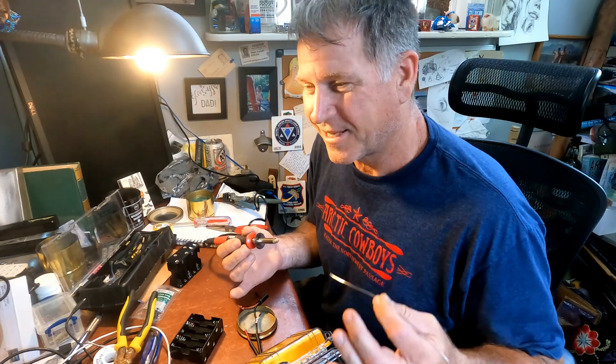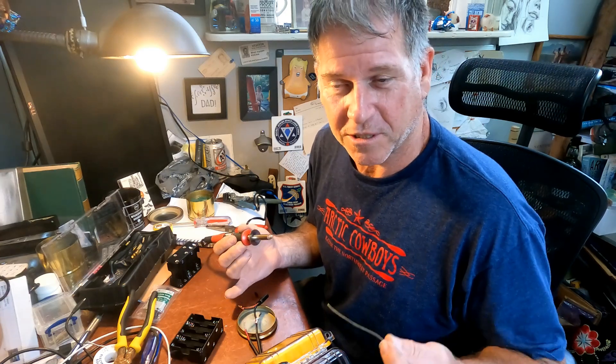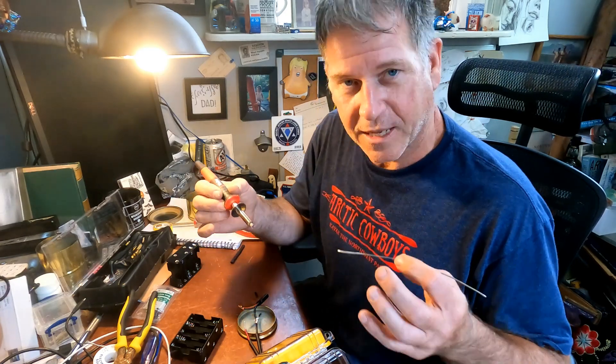If you capsize in a situation like that, there's a good chance you're not in a position to use a manual or hand pump, because the mere fact that you're capsizing says you're in heavy waves. Leaving your cockpit skirt off or open in order to pump out is antithetical to the entire situation. So with electric bilge pumps, you can put the skirts back on with big waves slamming into you.